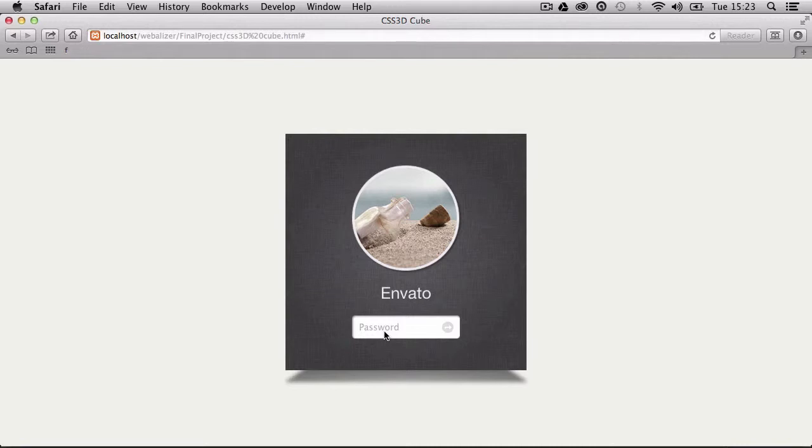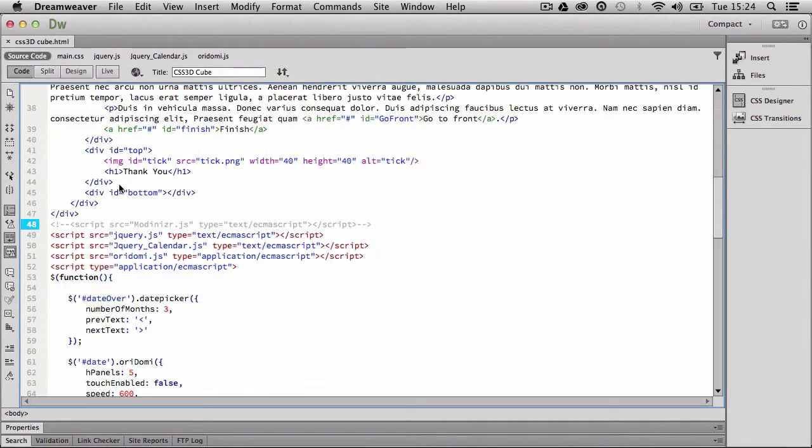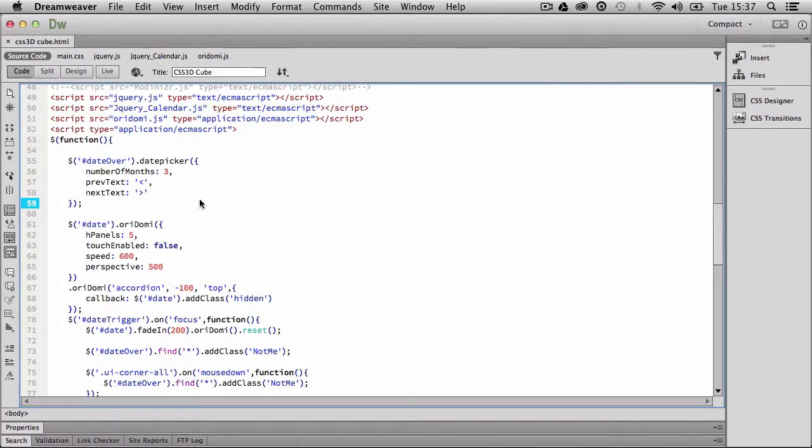So what I'm going to go ahead and do is get rid of all the JavaScript that sort of executes Oridomi or anything to do with the 3D cube, because this is going to cause a problem. You'll notice when I click, pow, that immediately goes, and I don't want that. So this is to do with JavaScript adding in those classes that rely on a 3D environment, and of course that's just going to screw everything up. So we don't want that, so basically I'm going to encapsulate this entire code.